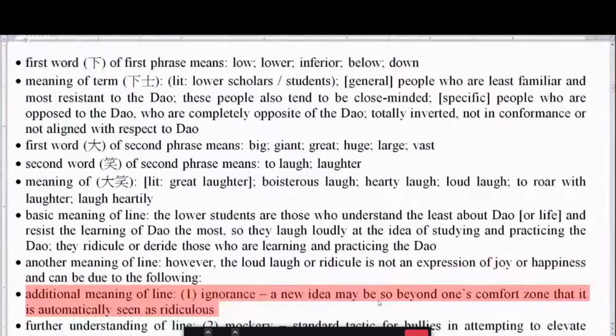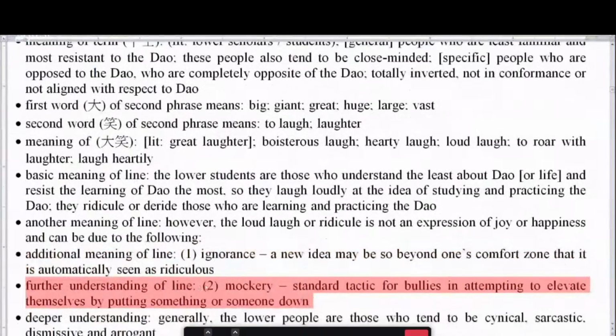A new idea may be so beyond one's comfort zone that it is automatically seen as ridiculous. So they laugh loudly or boisterously because one reason is that they're ignorant. Second, another reason is they laugh loudly because they're mocking. That's the standard tactic for bullies in attempting to elevate themselves by putting something or someone down. It's related to ignorance, but they like to mock because they think they are better or they know better than you. So that's mocking people.